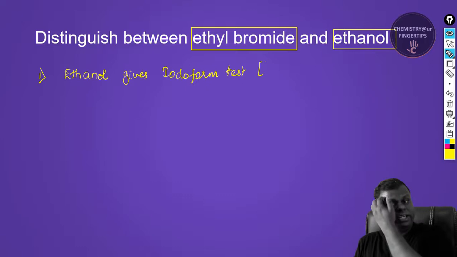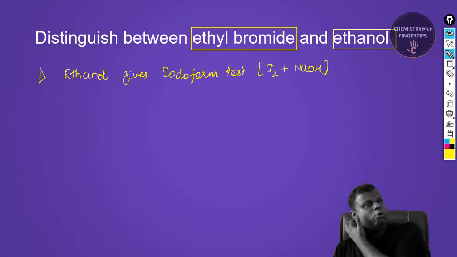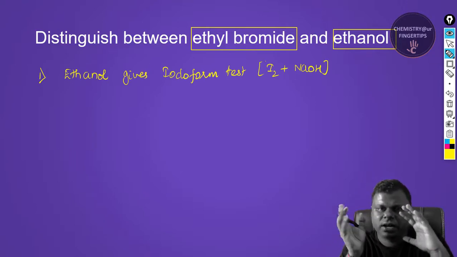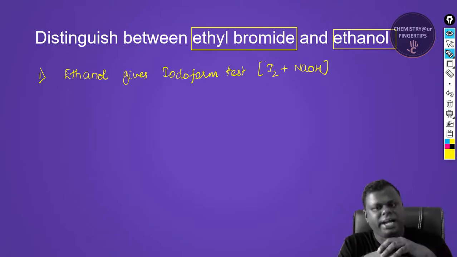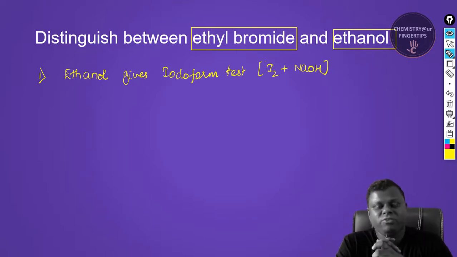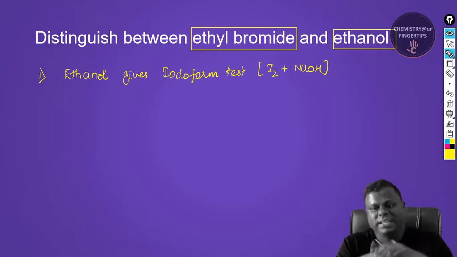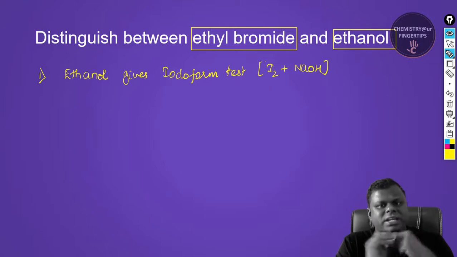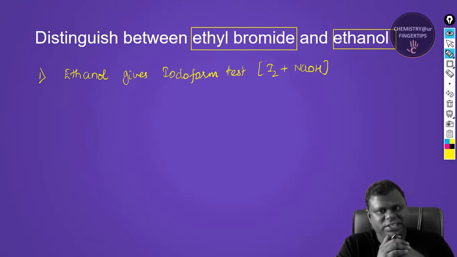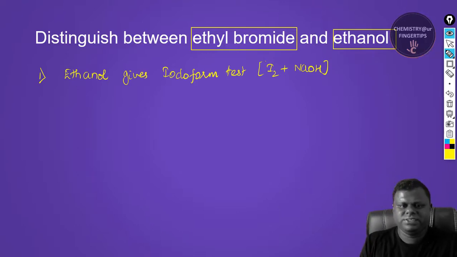In this case, what exactly happens is you treat it with maybe iodine and NaOH, right? Here, that's what exactly happens. Now, ethyl bromide may initially get converted into ethyl alcohol and then give the iodoform test, but that actually doesn't mean the iodoform test is going to be easier for this, because iodoform test is given by few alcohols and even aldehydes and ketones, right? So that you already know, normally ethyl bromide is not going to give you these set of reactions. Okay. Yes, and there are other set of reactions as well that you can discuss.